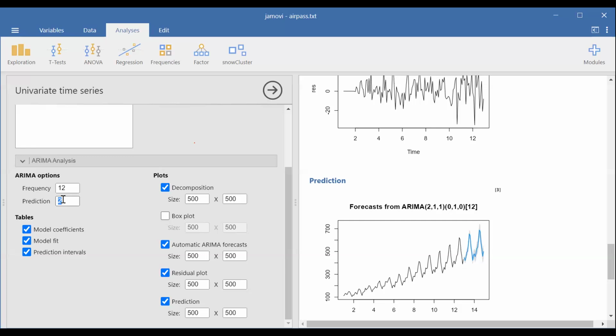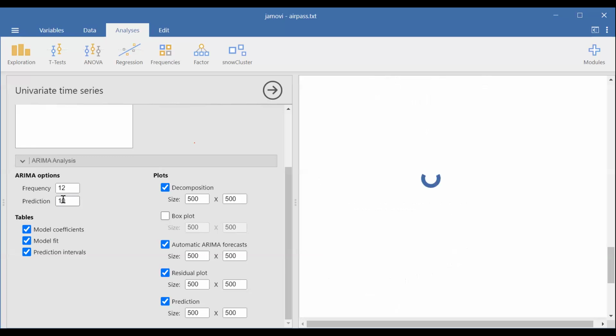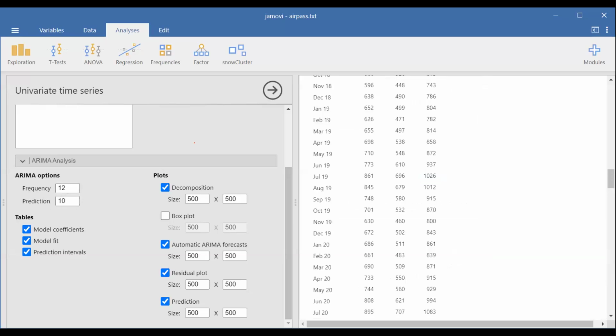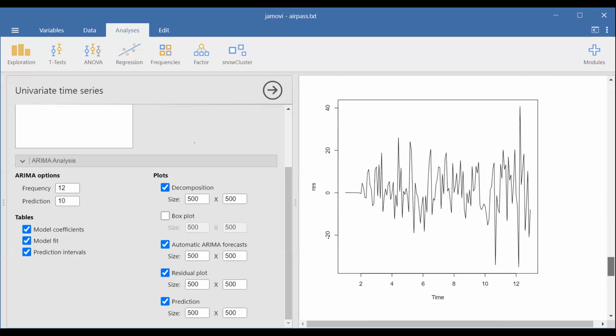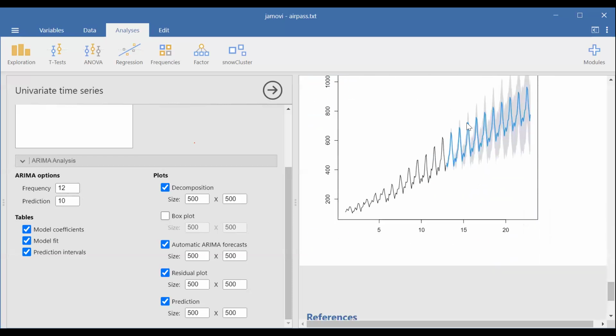No, that you can easily change. Suppose in place of 2, I insert 10. Then it will give me a 10 years forecast. You can check. So that's not a problem. Can you see that it is now giving a 10 years forecast?